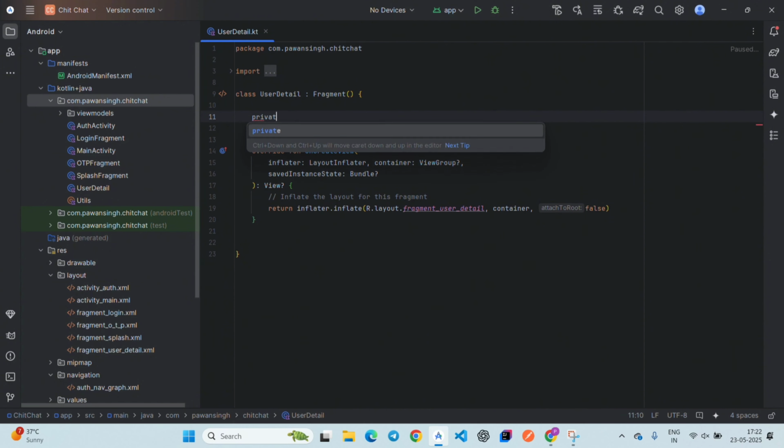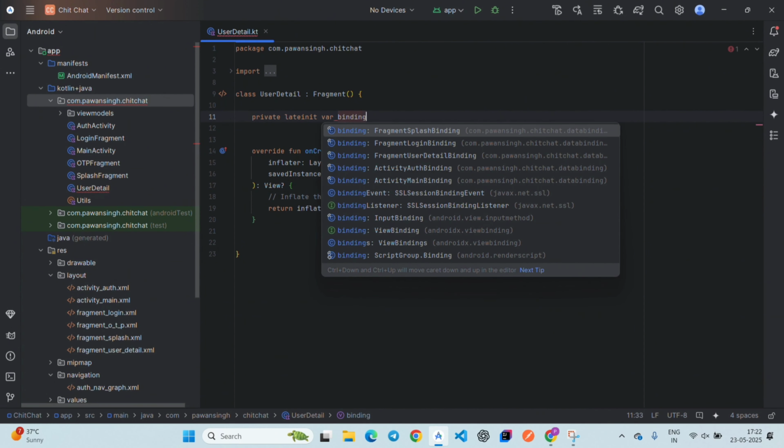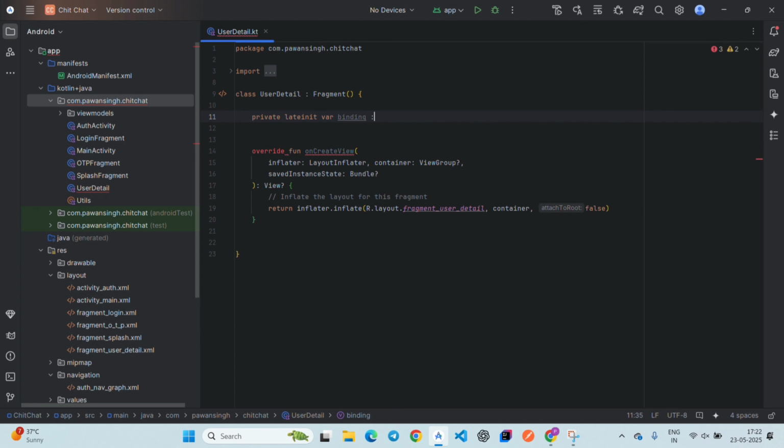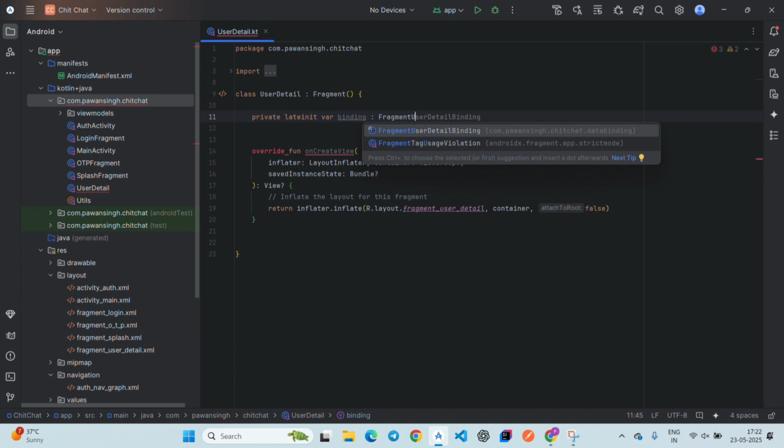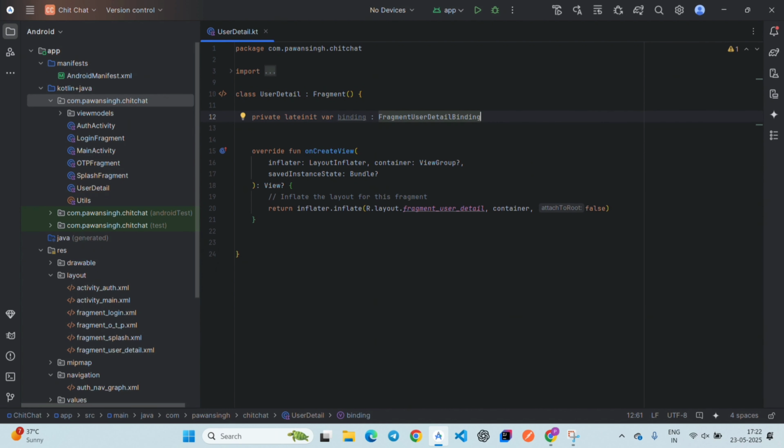So right here, private lateinit var, and name it binding, and write a colon, and give its type. Its type will be FragmentUserDetailBinding. It is already giving me suggestions, so click enter. So we have declared it.